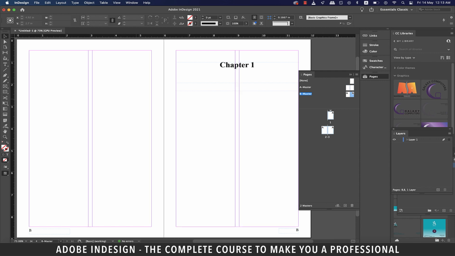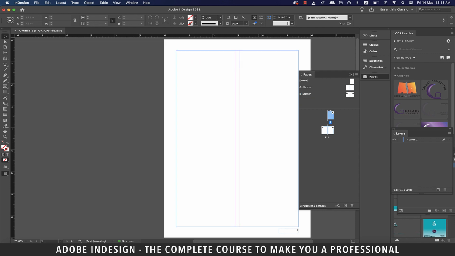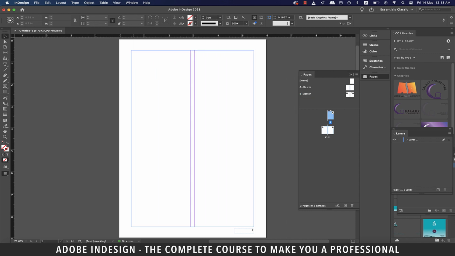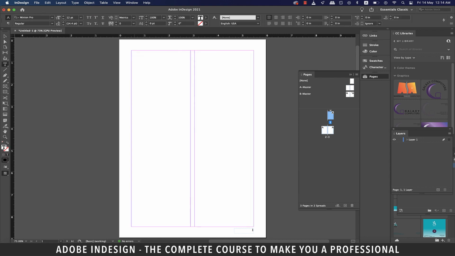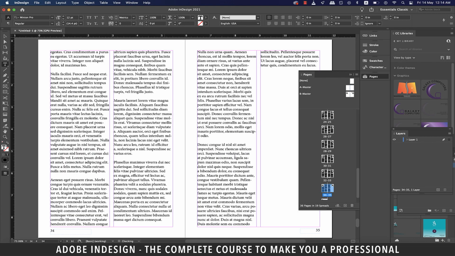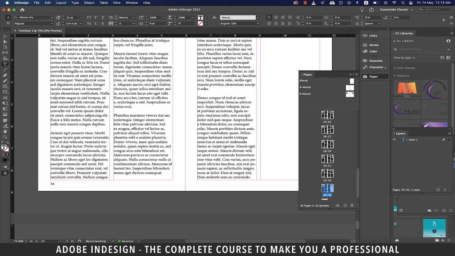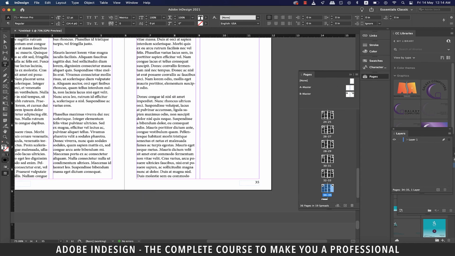And this time we're not going to paste the text to the masters. We'll come to the first page, grab the text tool, and click once on the top of our text column, and then right click and select paste. And you'll find how InDesign generates the pages automatically for us. And the text is smoothly flowing because of the primary text frame.